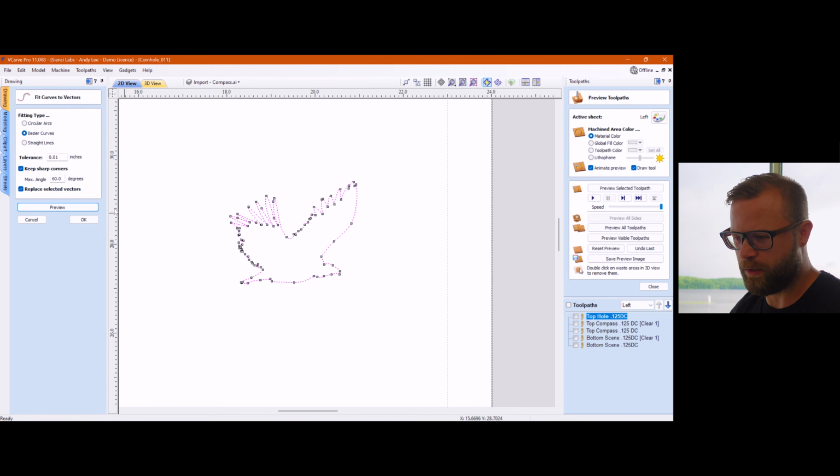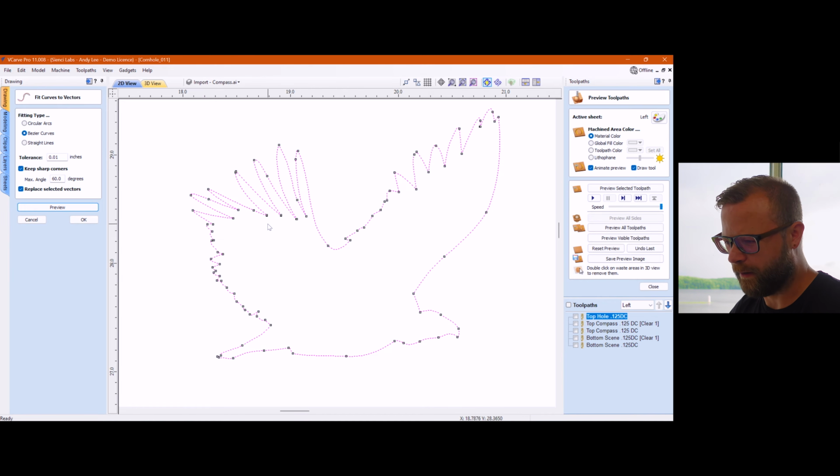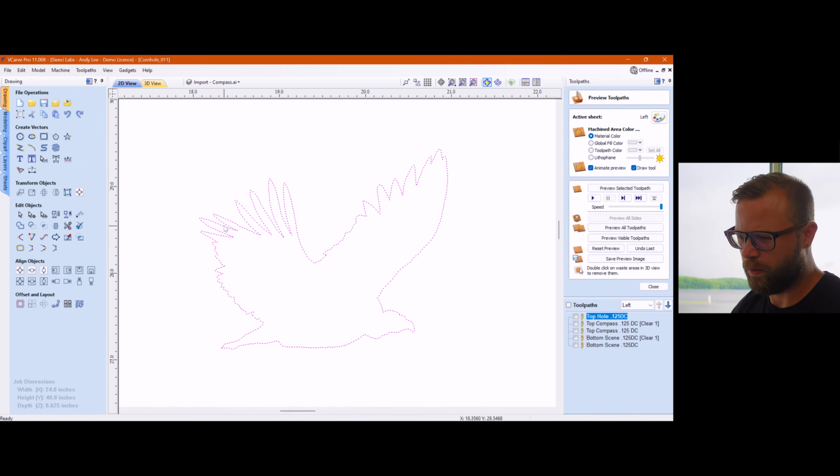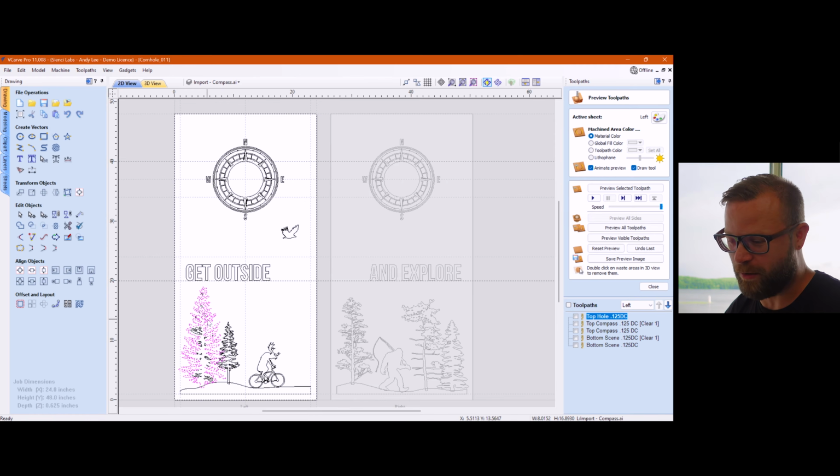Oh, so I didn't do this one as heavy as I thought I did. But either way, I do that to all of my vectors. I should have done that to all of my vectors. Whether or not I did, I can't promise, because I bet you if I go to the tree, it's probably not as nice.